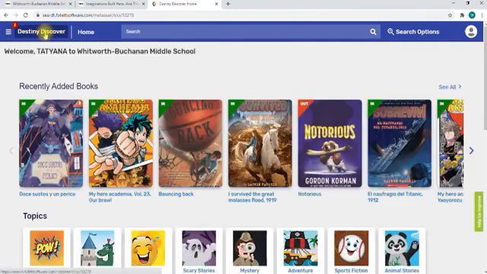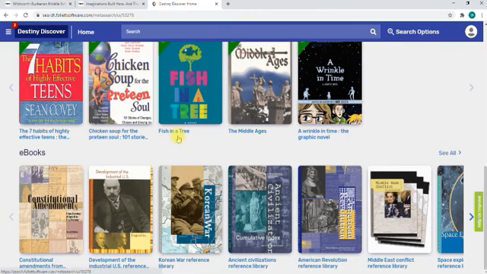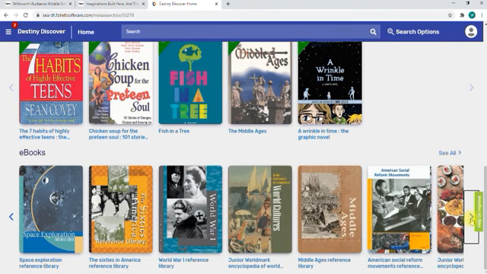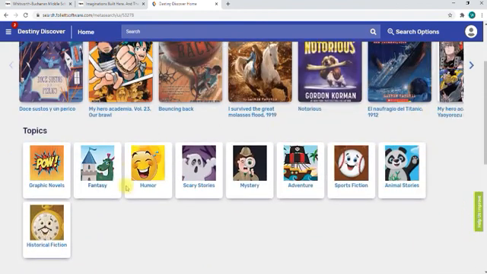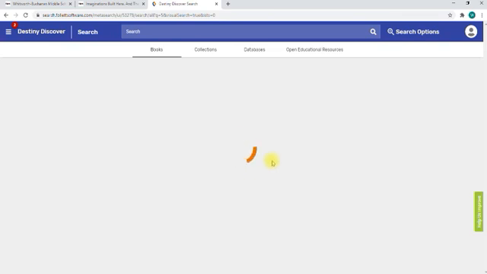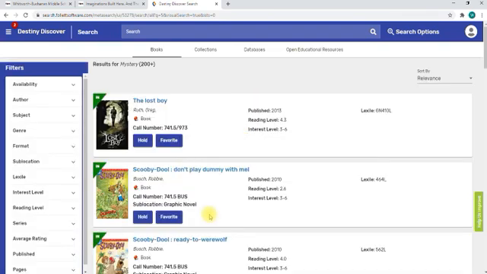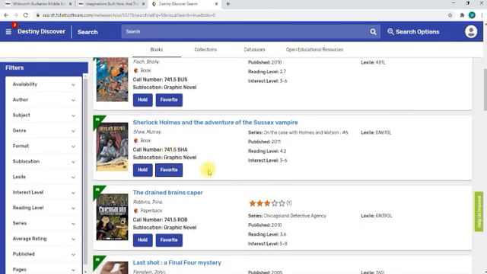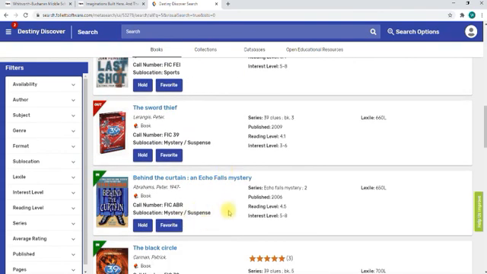Okay, let's go back to the home page for a moment. You have seen most of the main features. It's worth noting that the ebooks are available anytime, and you can click through these and see what we have if you find something that's interesting. It's worth remembering that these topics are a starting point. If you know that you like mystery books, you can click into the mystery genre. Some will be in graphic novels, and some may be in the mystery and suspense section.